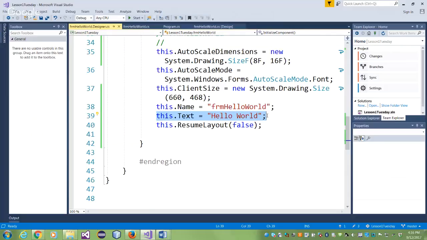That's what you've done. You changed the size. Notice how the size has changed. This is a little more complicated, but it has created a new size object of 660 by 468. So that's the size you gave to your form. Therefore I said you will hardly ever come to the designer file because you don't want to bother with it, because you can do everything by drag and drop. But you should know that this is what is happening in your designer file, which means you can code this. You can just come and code here. If I wanted to do something here, I would just come here and code it.